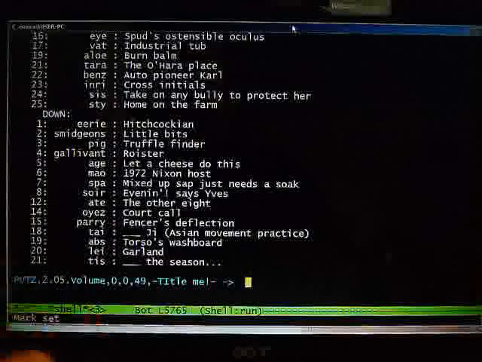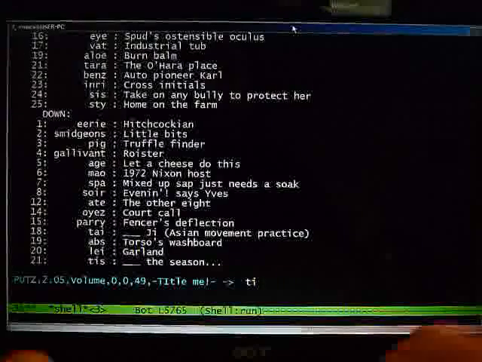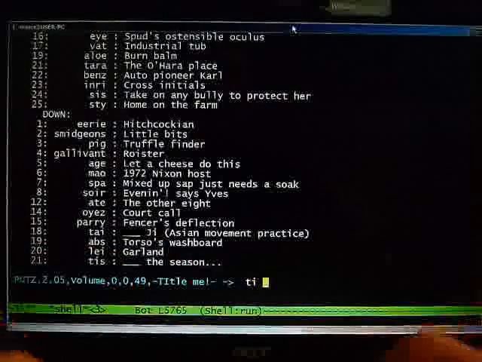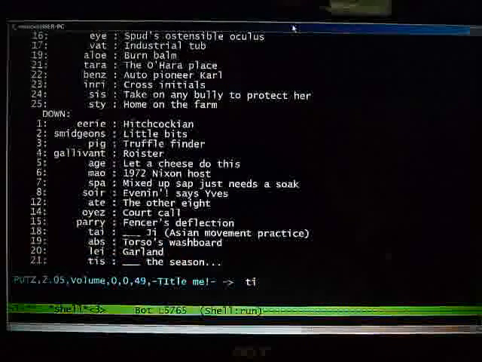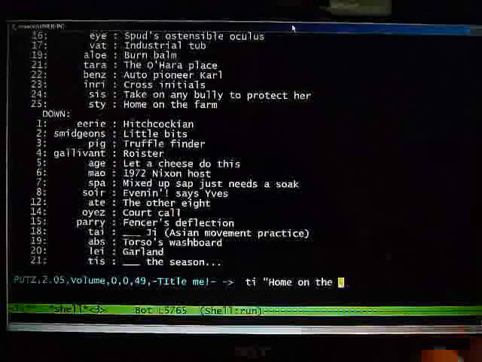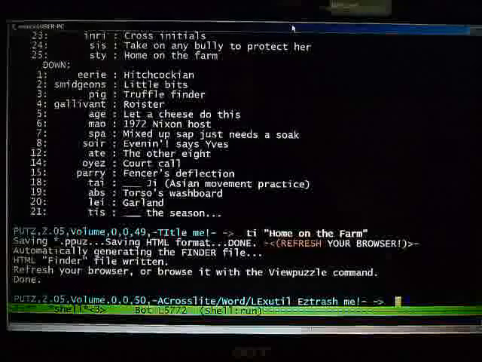All right. So I'll give it a name. These names are usually arbitrary. If you make puzzles with extended multi-word hand-filled clues, then maybe you'll have a theme that's more tied in with that. But here I just say title, home on the farm. I like that. Home on the farm, one of the clues. So now it has a title, and now it's saying create the crosslight, the Word, and the PDF.